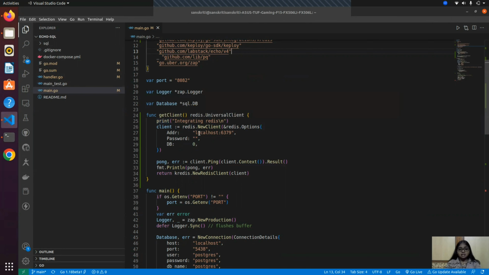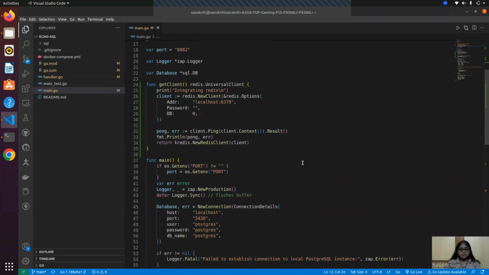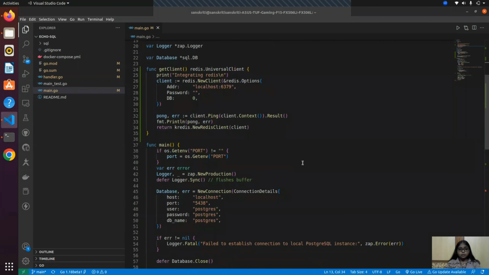I have provided the appropriate value to these keys. You can also create a Redis database, and after creating one, when you get a password, you can paste that password as a value here and assign a value 1 to the database. I'm using the append command to check if the Redis server is working or not. You can also use the Redis CLI after running the Redis server to check the same. And for this application, we are using Echo for routing the responses and SQL for storing the data.